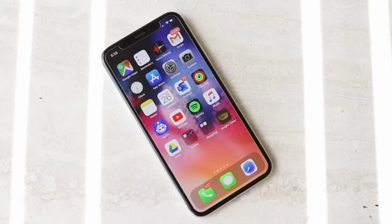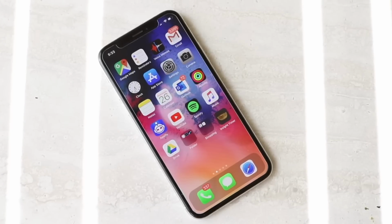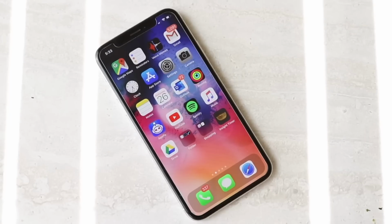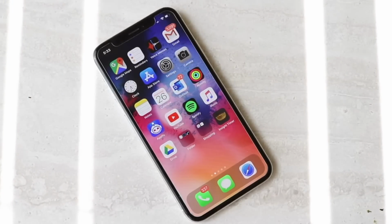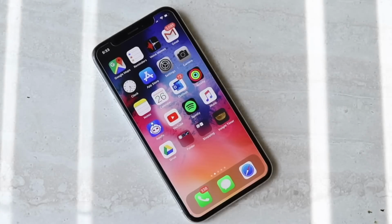Now between both of them, there's a lot of strong reasons why the iPhone 11 is the better phone. It's getting longer software updates, this and that. If you want a more in-depth comparison, go watch the comparison that I dropped on that. Just type in iPhone 11 versus iPhone 10 and my video is probably the first one. But instead of spending 15 minutes on a comparison, I'm just going to talk about why the iPhone 10 is the better iPhone over the iPhone 11.